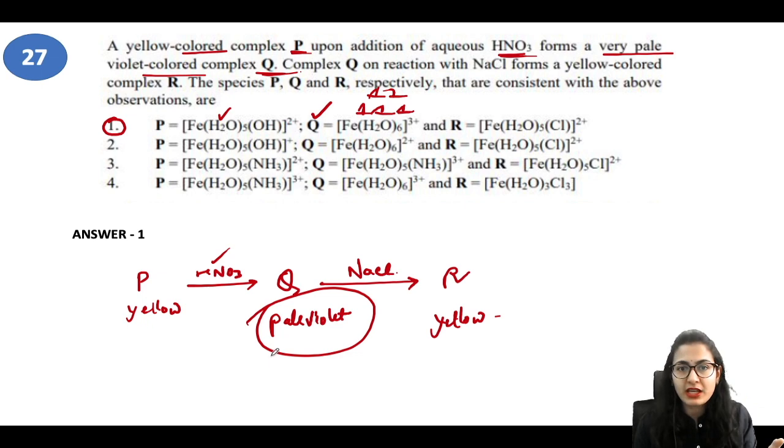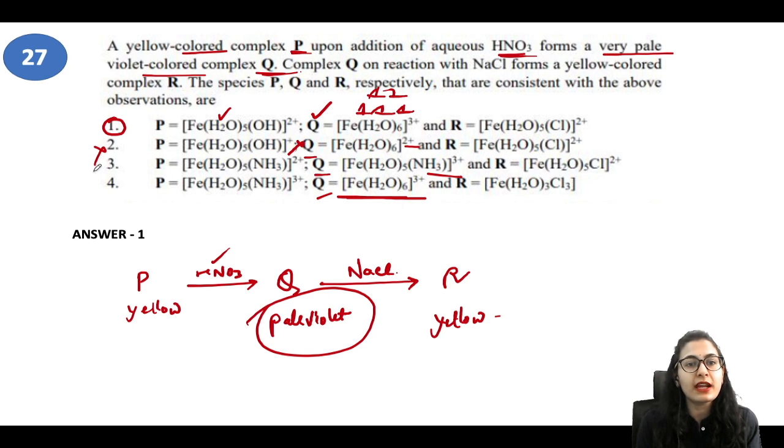So it seems correct. If I apply the same knowledge in other options of Q, it is not so, because this is going to give you color. It is not centrosymmetric. This is also almost correct. All right, and the second one is not correct because here it is 2 plus, which is going to be D6. It is going to be spin allowed. So 2 and 3 are absolutely wrong.